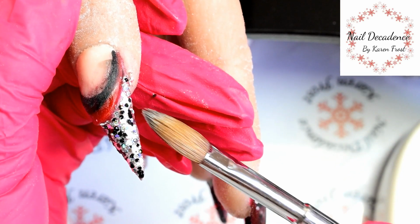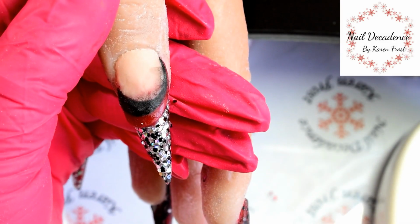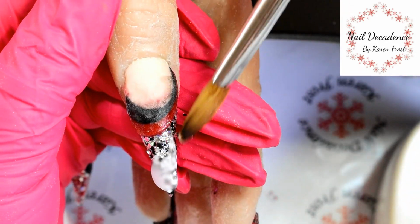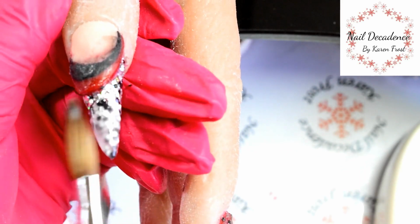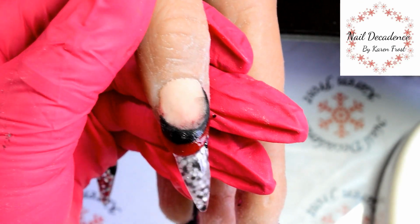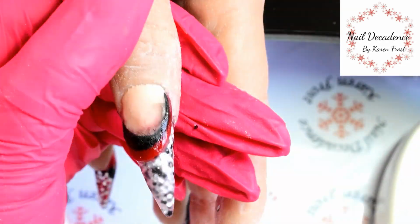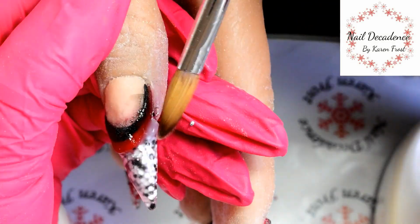So like now, I'm not adding any more acrylic. I'm using my damp brush to just pick up the glitter and pat it in, because there's already acrylic there, no need to add any more. And then cap. Nice decent layer. Cap it all, get it protected. Make sure you get right up the side walls. Cover all of it, right the way around the sides. Don't want to miss a bit out.